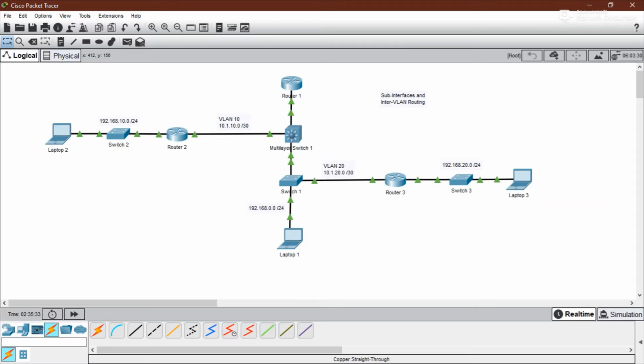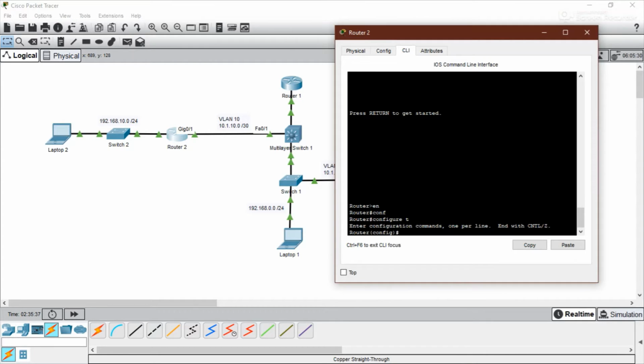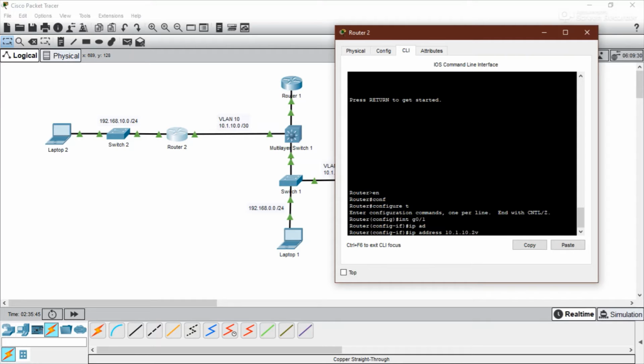The interface is gig 0/1. IP address 10.1.10.2, and it is a /30, 255.255.255.252.